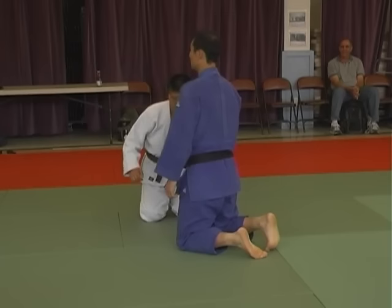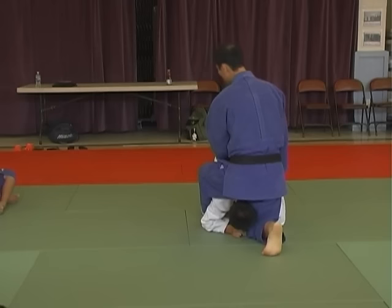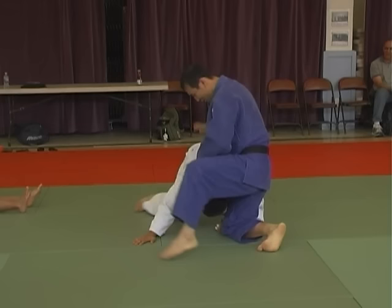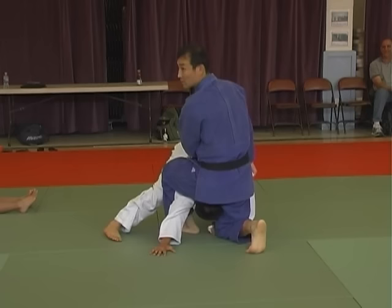When you try to do Sankaku, to turn him over that way, but he is defending. How to defend? Okay, I'll let you know how to defend. Like that. Like that. Straight. So I cannot turn him over. Am I right? Yeah. Are you sure? Yes. I cannot maneuver if he defends like this, higher. So I cannot turn him over. Right? You have to expect that when you turn your partner.